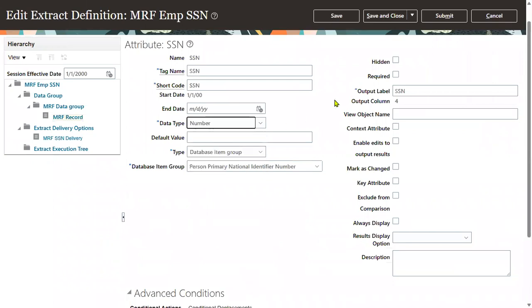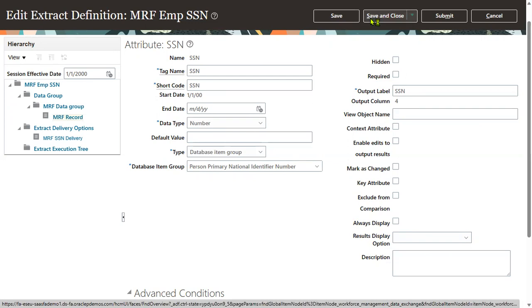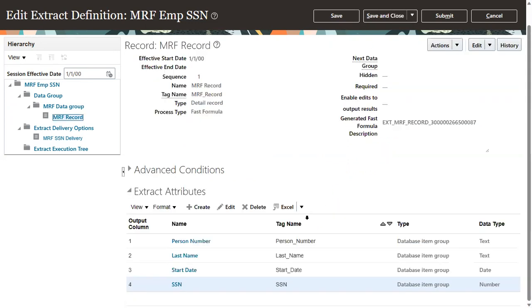Say this is number data type. Generate the formulas. Generate compile fast formulas. And we'll see delivery options. Anything wrong we have given in the delivery options here.